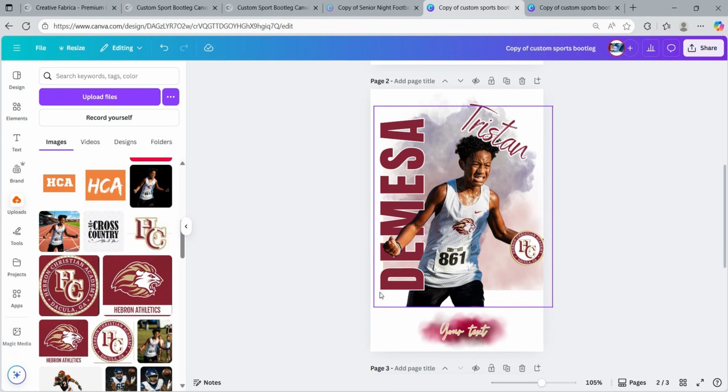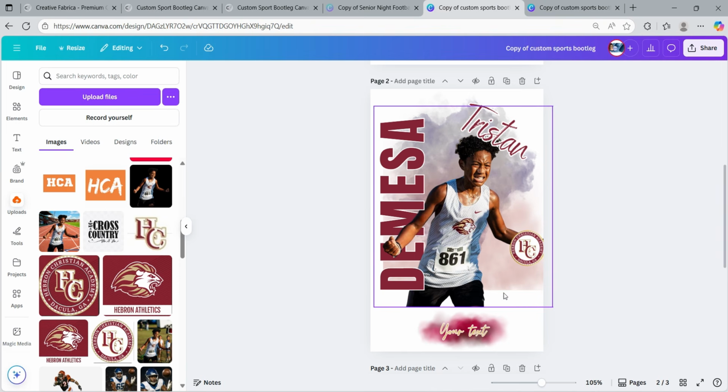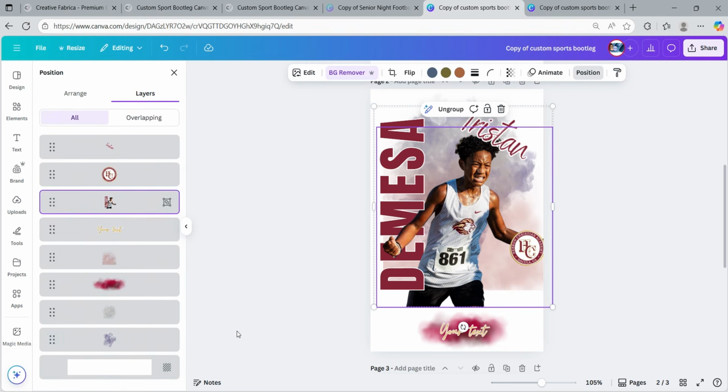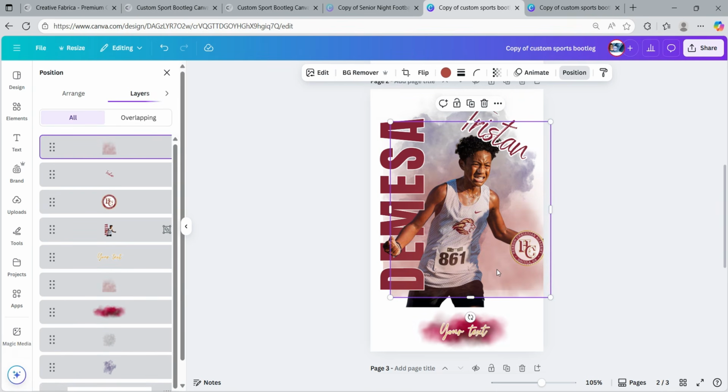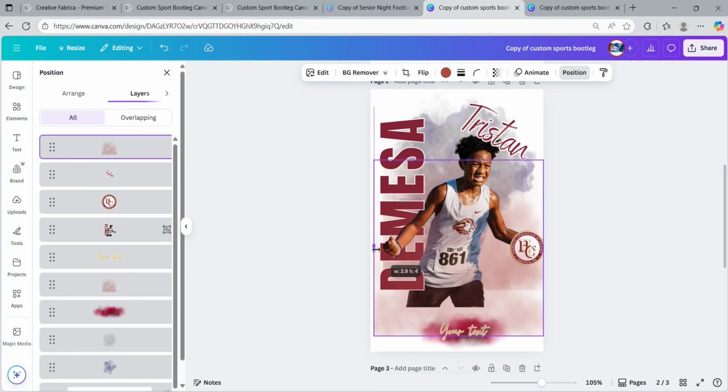Now, the next thing is I don't want all this bottom part looking like this. If we go back over and look at our original, I used some creativeness to hide the stark harshness of that. That's another part of where our image came from with the smoke. So we're going to click on this again. And I am going to go back to this red because I really did like that. And I'm going to click on duplicate it. So it comes up again. Now I have it. And what I like to do to try to take some of that harshness out is I kind of want to bring it up just a little bit and a little over.